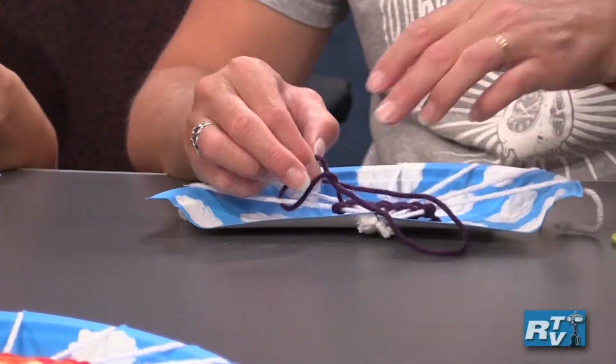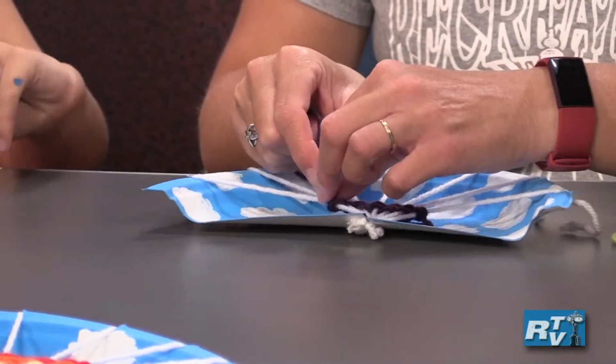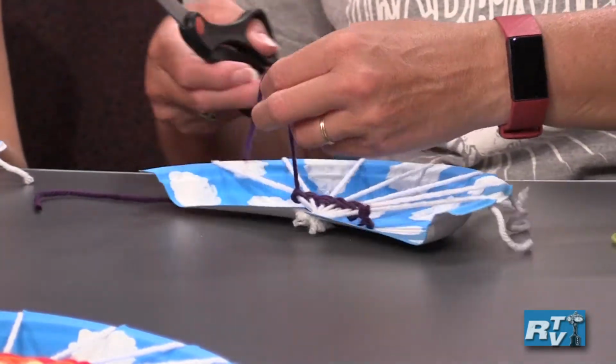I don't even know how to do a knot. All right. I need to go once back. Once I've knotted the color in, I'm going to trim off the tail. I think I did it.